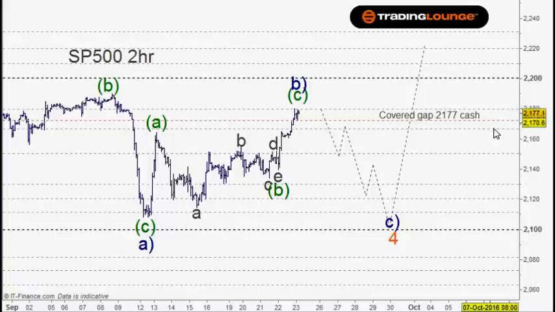So normally we find if group 2 here becomes the retested resistance, well then it's at a bearish point at that stage, and we would need to consider it moving lower from that point. Normally we would use the pivot within group 2 here, which is actually 2172. But in this case, I think we need to be a little bit mindful because this is the previous low here.